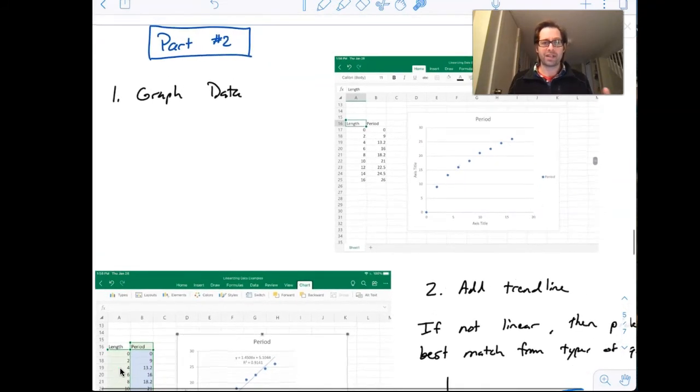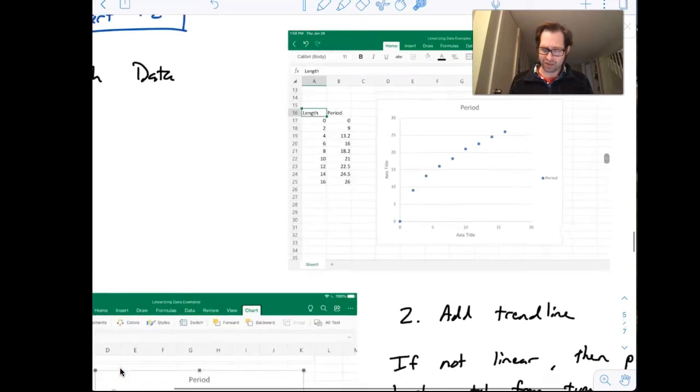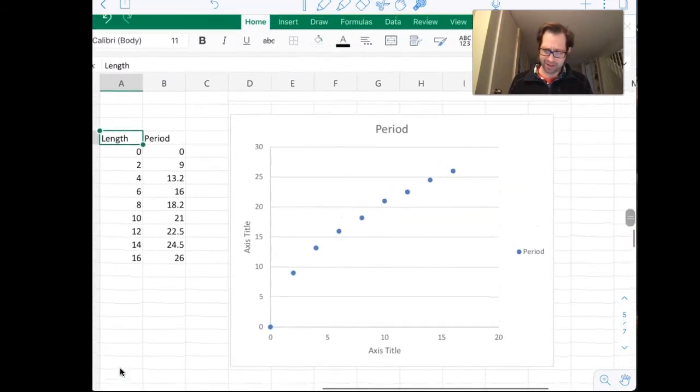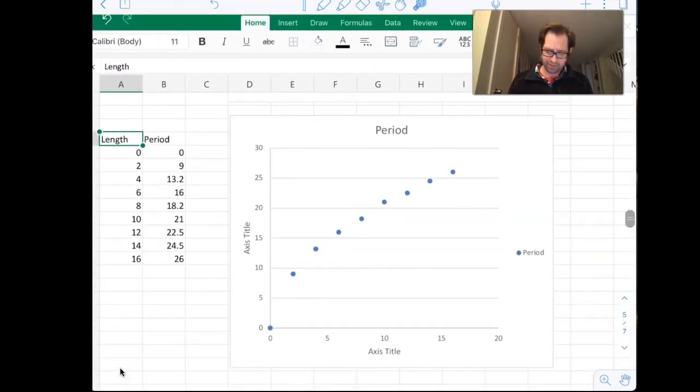So once I collect my data, I'm going to put it into my Excel document or graphing tool for my spreadsheet. And I'm going to make a chart, I'm going to make a graph of that data. The next step is to look at the shape of my graph. Now I'm going to look at this and it looks generally linear, like I could maybe connect a straight line in this general pattern, and I might have a linear relationship.